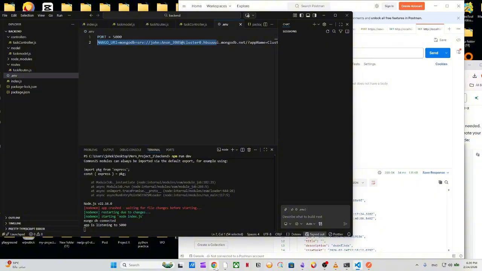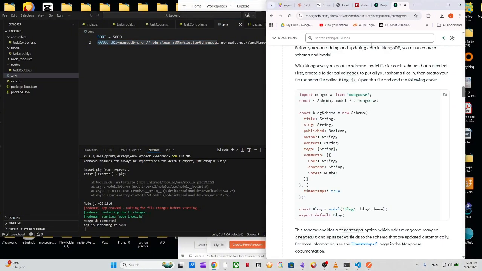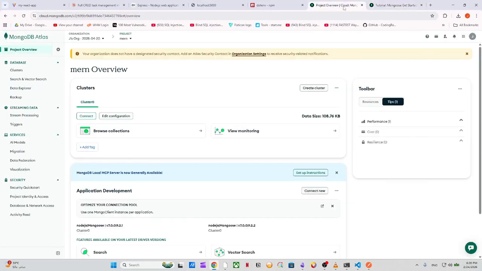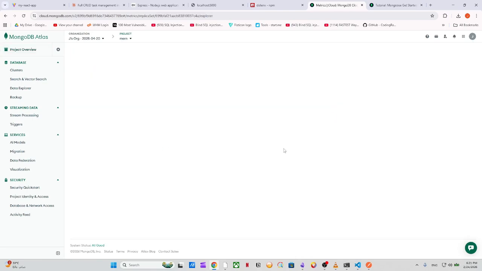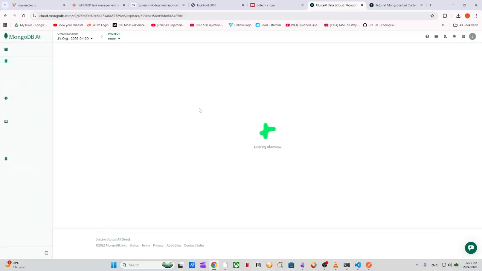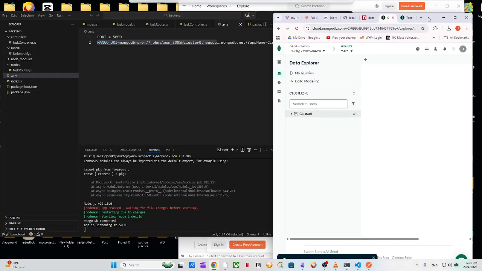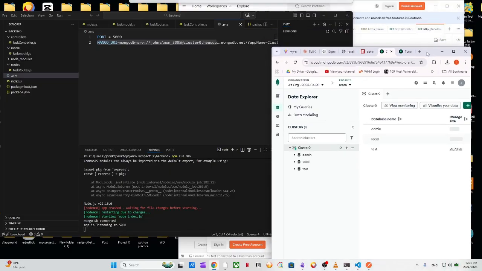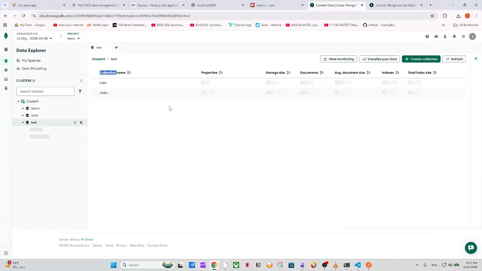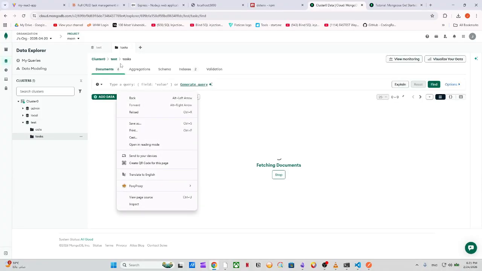This is because there is actually another table here that I created before, and we don't need it. If you go to browse collection here, I can just go to the cluster, go to test, and remove this table.